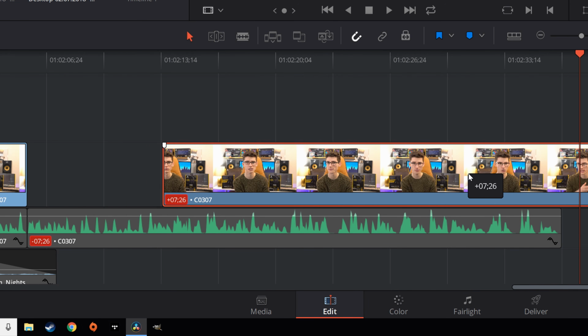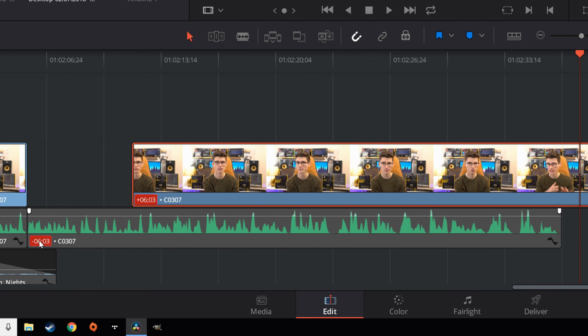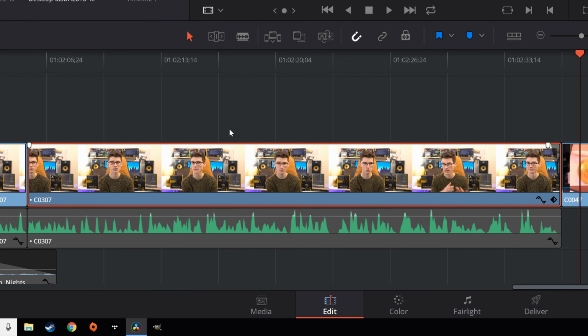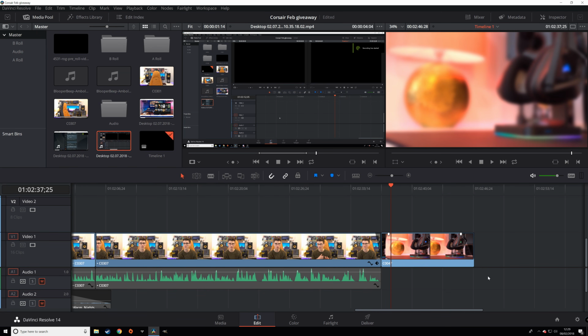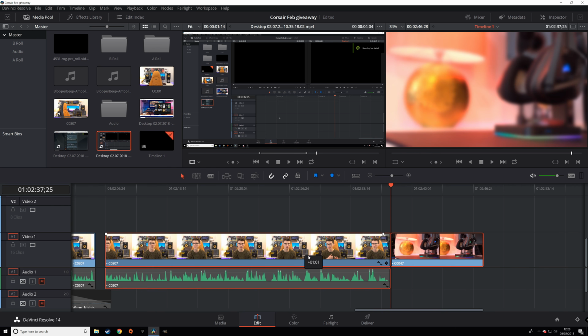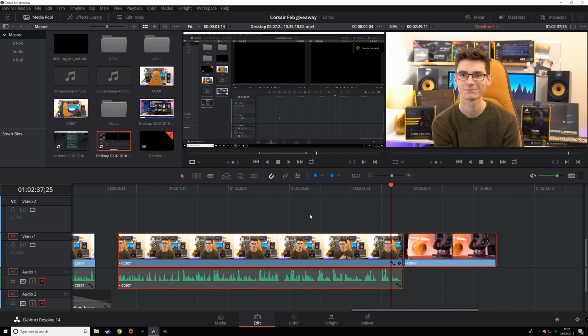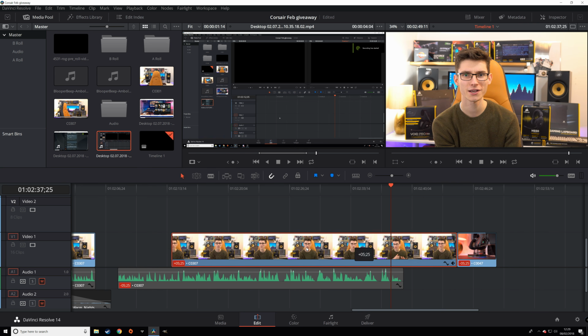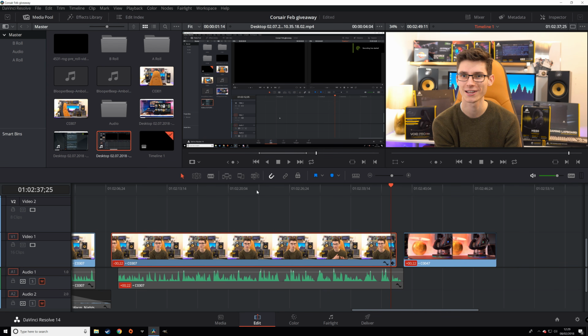Again, taking that off, you'll see that it now becomes out of sync, and you get this out of sync marker. If you do want to group multiple things, so let's say we know this is always going to be together, Control, Alt and L, and then this is now one unit that moves. Turn off the link selection, and it's all now out of sync. You can see, and you're only moving one thing.